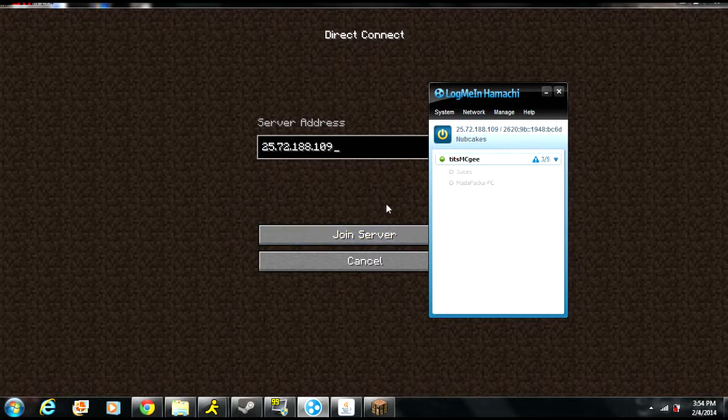But I want to note something here, that any of your friends that have joined your network on Hamachi have to use your Hamachi IP address when they want to connect to the Minecraft server. They don't use theirs, they use yours.